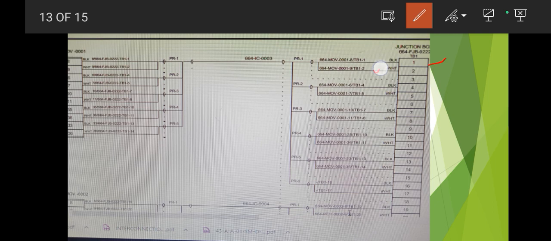Same here, if you see the second cable, black, coming from here and connecting here. This is the ferrule scheme. If we go to this side, it is just the opposite. It's coming from TB1 JB, then there is a JB number, we have to mention the JB number, and it's connecting to the black point. If you can zoom out, it's more clear, but I think it's okay. Everyone can read. So this is the ferrule scheme, I think it's very clear for you now, easy to understand.